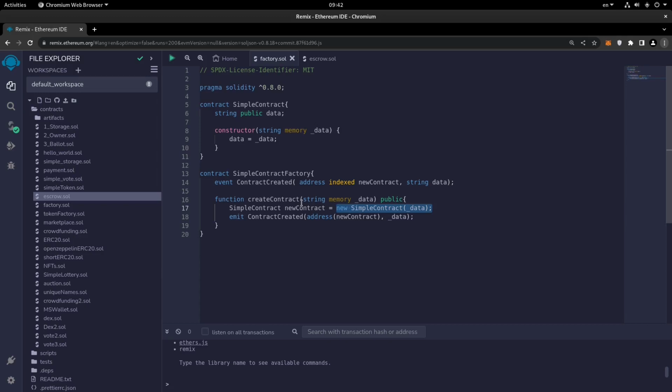This smart contract could be a factory of tokens. So you write the token smart contract, and then you get an instance from it, so that you can later use it, and you will have a shorter form of code like this. Imagine that this is a very long smart contract. Here you simply get an instance of it, and your contract becomes much shorter, and you don't have to write a very long smart contract.